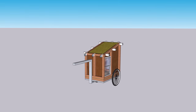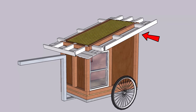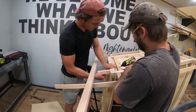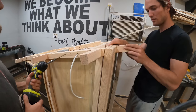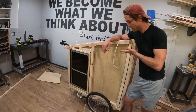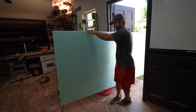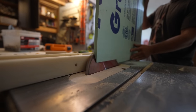The next step in the process was to attach pegs to the sides of the roof to hold up the soffit and fascia board we are going to install later. All right, now that we got these little pegs up that are gonna hold the fascia board, we're going to start putting the siding on. Since this whole thing's pretty solid as is on the sides, we're going to use foam. It's gonna keep everything light, tie it together, make it waterproof, and just look really good.